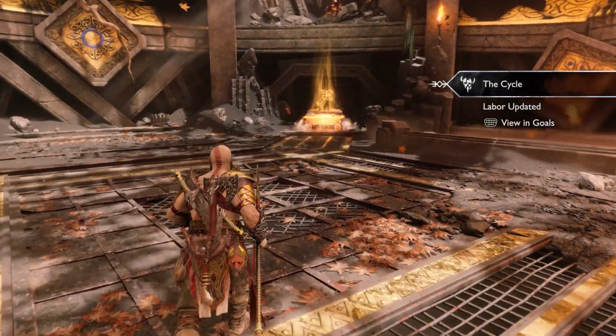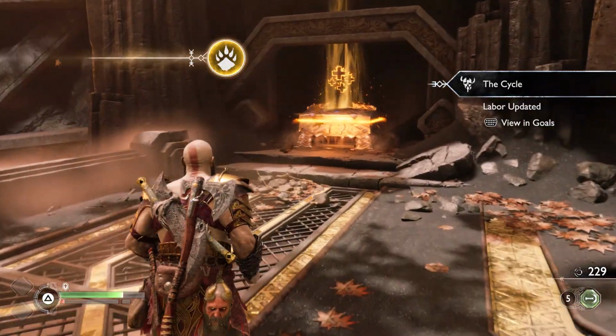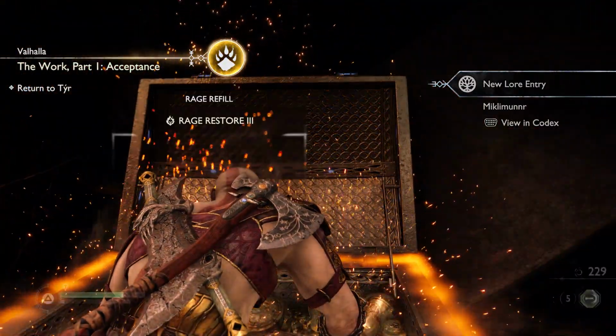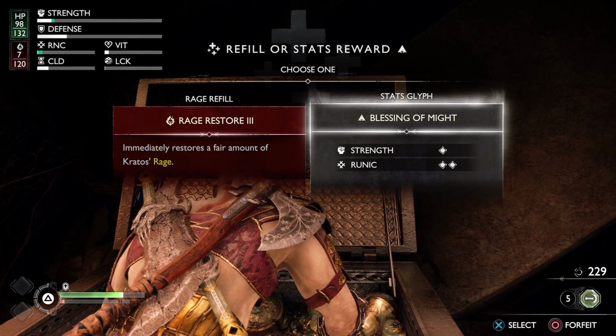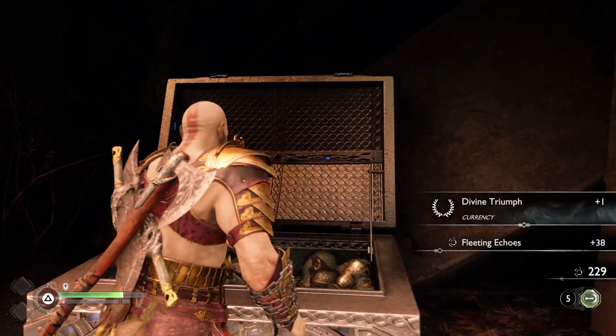Okay. Whew. That almost got out of hand quickly. Okay, let's go for this. Fair amount or... Yeah, I mean, you need rage. I need rage, yeah. Give me the rage.